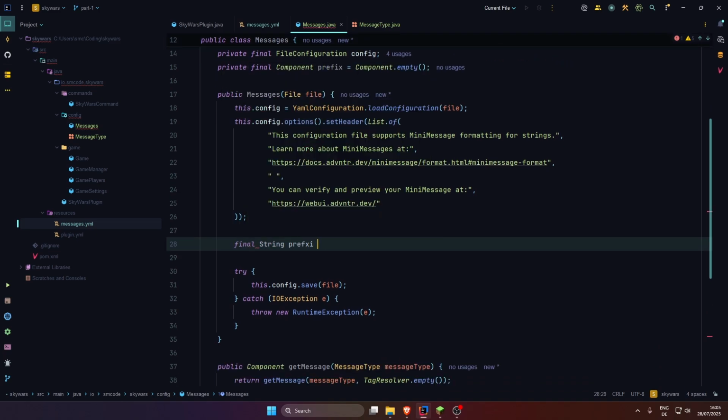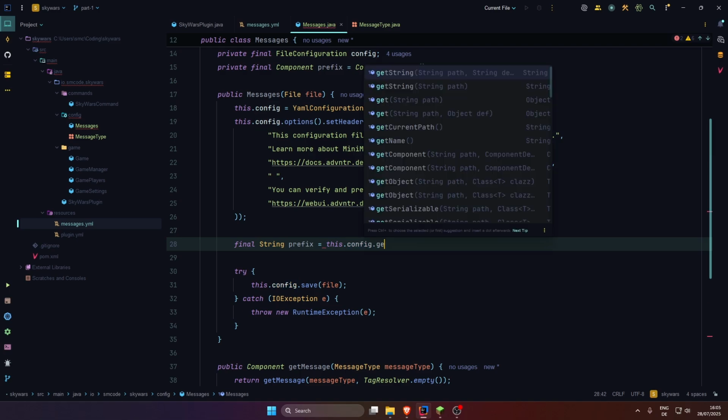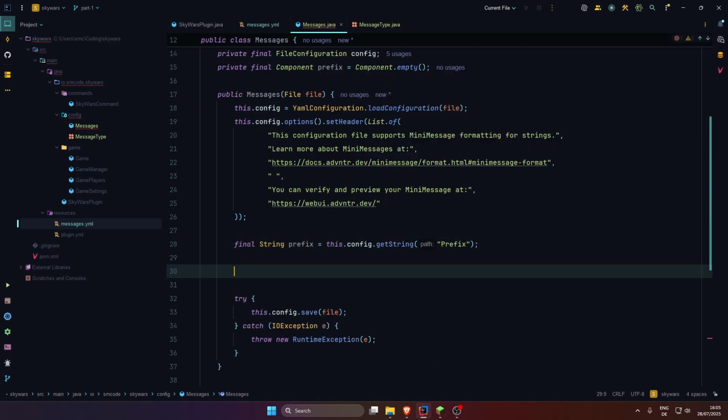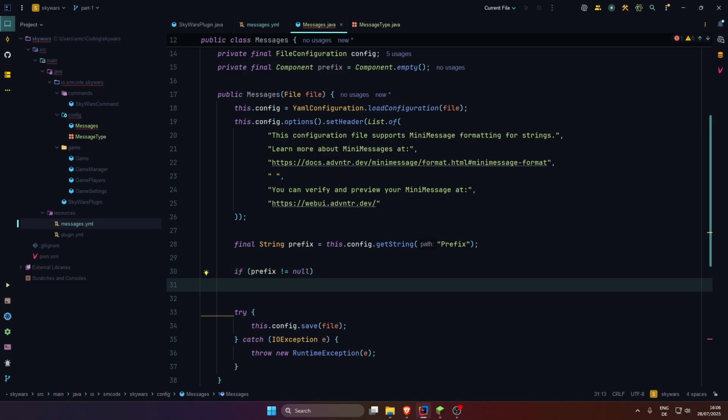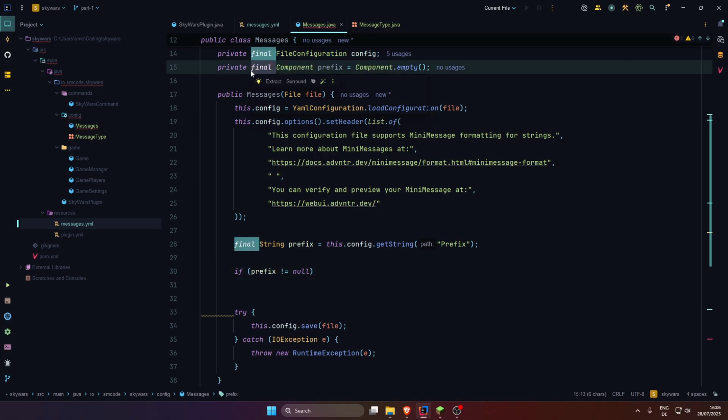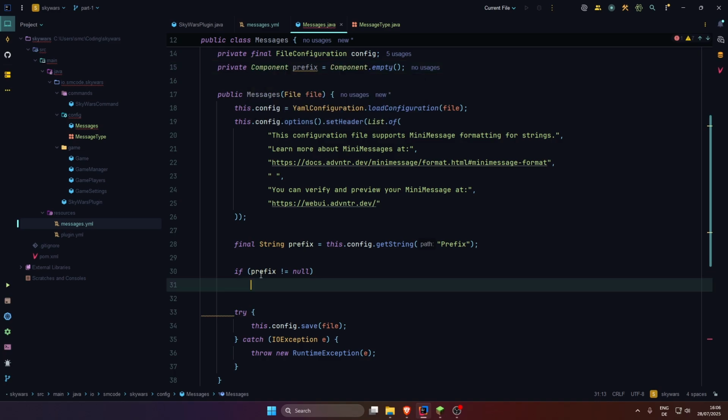String prefix is equal to this.config.getString("prefix"), and then if the prefix is not null we're going to update the prefix variable, so it shouldn't be final actually, with this.prefix = Component.text(prefix).